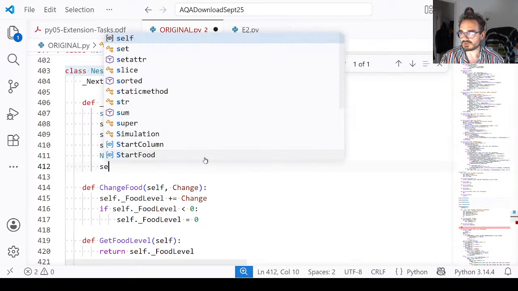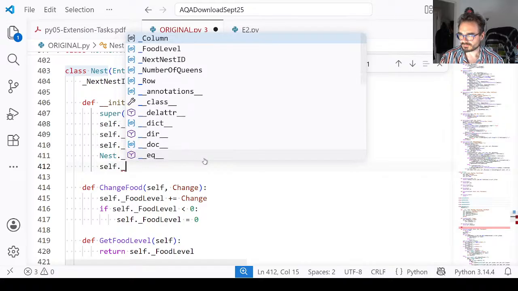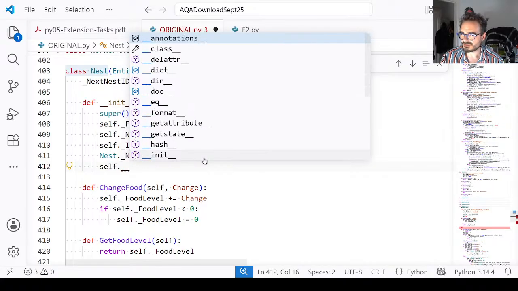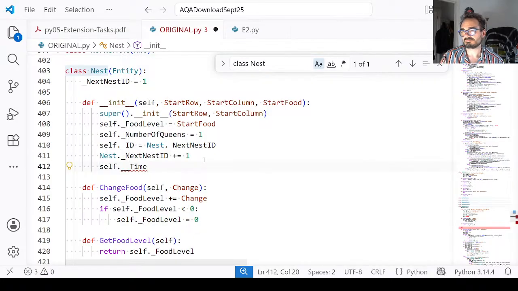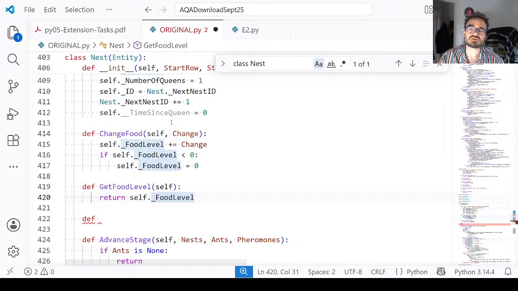We're going to do self dot private, double underscore, yeah. Time since we've last observed a queen in the nest, presumed to be 0 when we start, just like we presume to have 1 queen when we start, right?